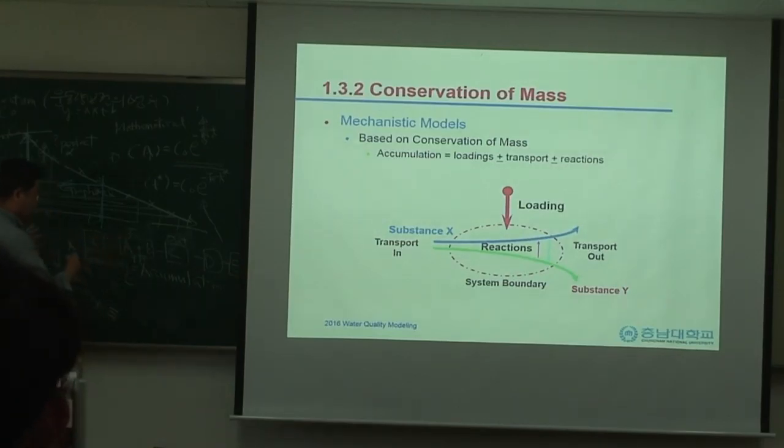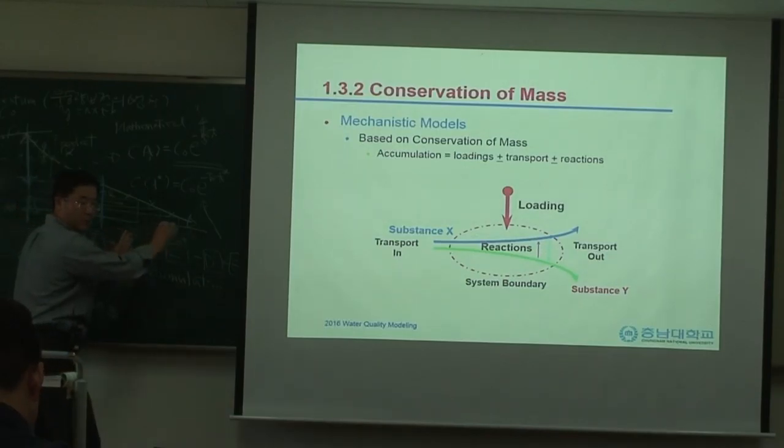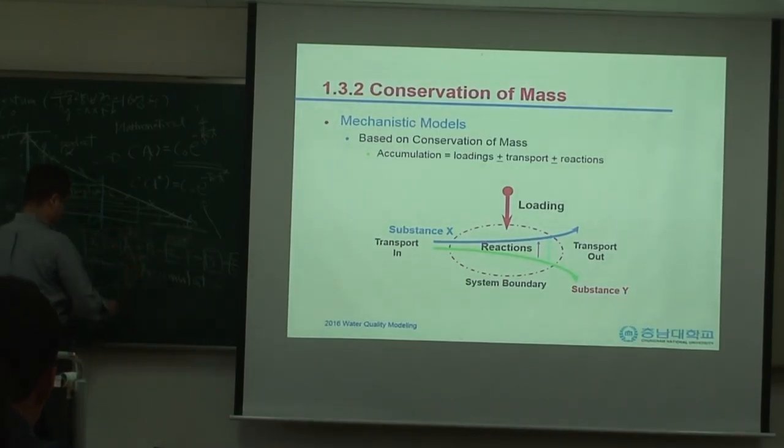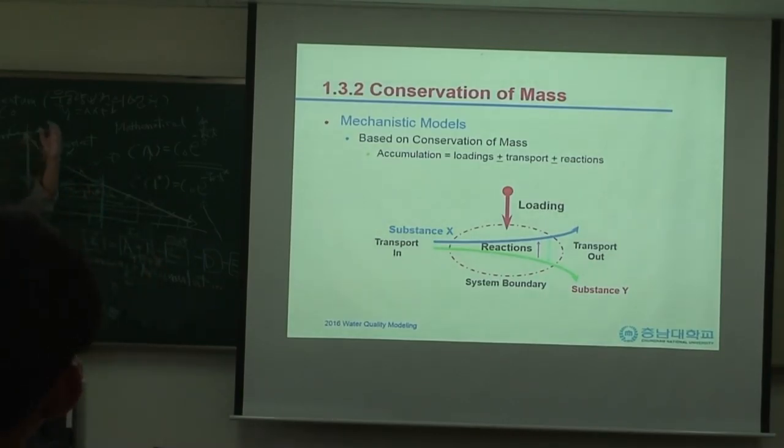So as you know more and more about your system, you can add more and more. But sometimes this kind of G can be very small compared to the whole system, then you can just ignore it. Whether you can ignore it or not is going to be based on your experience. So you have to train yourself on and on and on, so that you can have a feeling about this value.